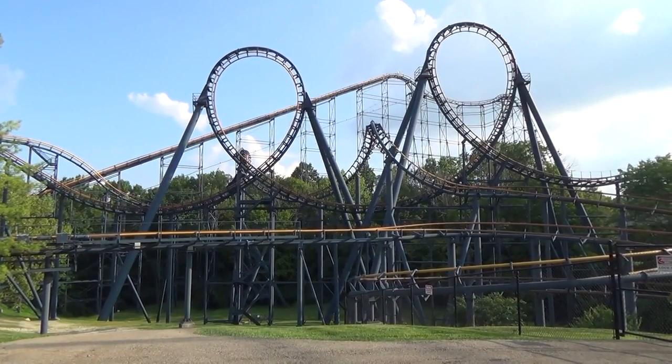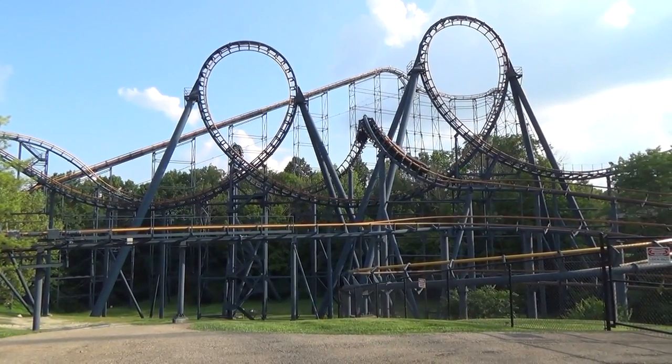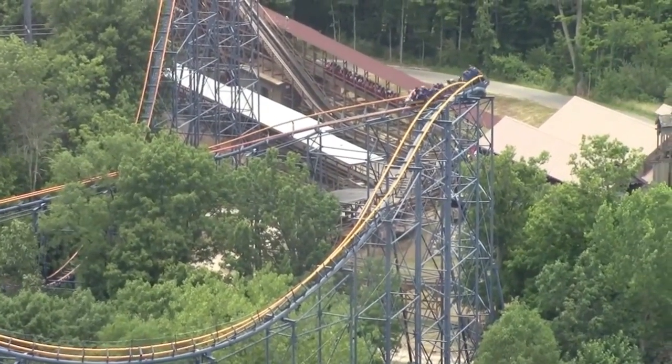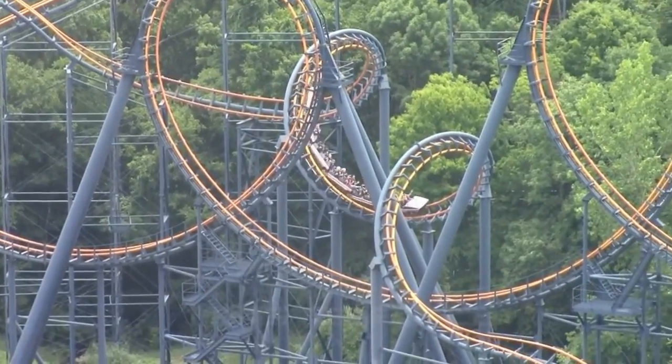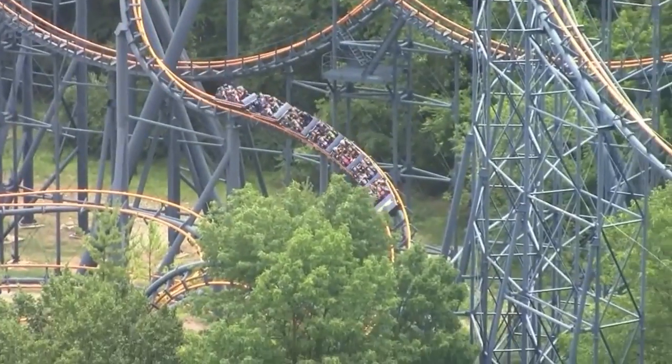Last, I'll talk about popularity. I've been there twice, and each time the wait was not super long. The most I've waited for the ride is 20 minutes. Maybe I just went on a not busy day. Also, the ride is kind of in the middle of the park, so you cannot miss it, which I think is a good location for this ride. You also have to consider it is an old ride.